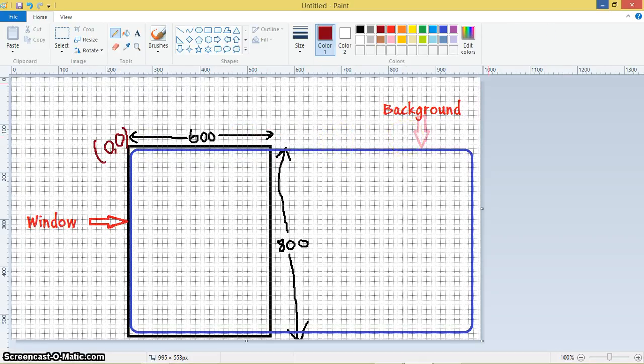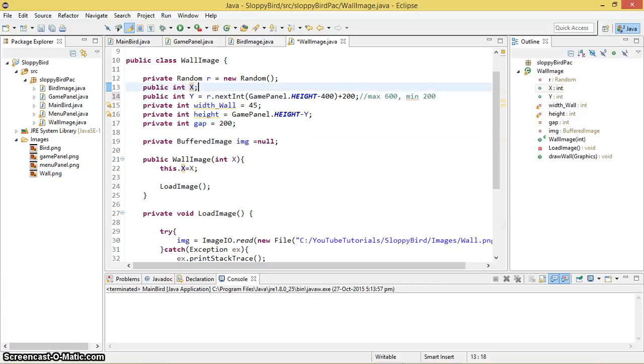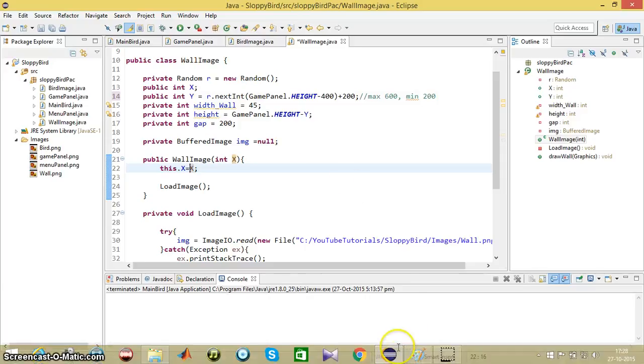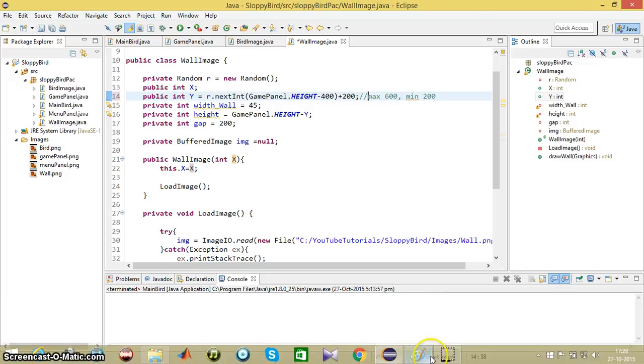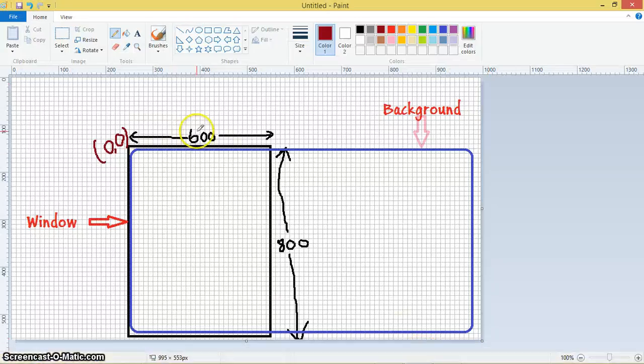What we are going to do, first of all, is get the x. Just assume we are getting the x coordinate as 600. So the x coordinate 0 is going to be 0 comma 0 right here. Counting along, this here is going to be 600. Okay, it's going to be 600 right here.